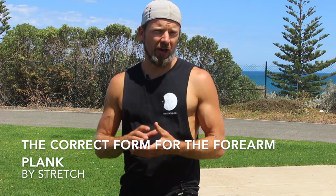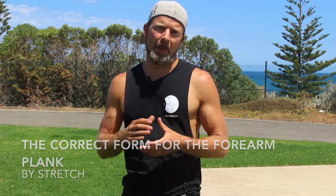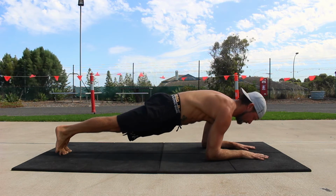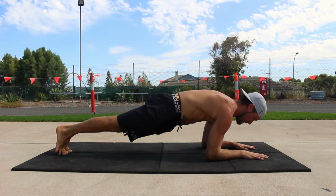Forearm plank, a great exercise when performed correctly. I see a lot of people performing forearm planks with really poor form, and this doesn't help to transfer into more advanced gymnastics movements, let's say the push-up as an example. So I like to use the forearm plank as a progression towards a strict push-up, and I find it a useful tool for building midline awareness, but also starting to build some muscle endurance in the midline.